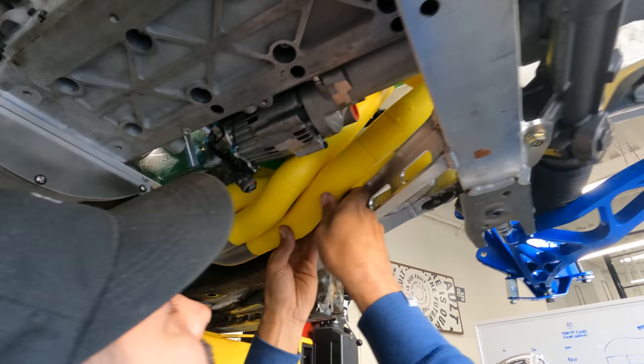It's really, really close, but when we transition this to metal, it'll be a little bit easier to go more direct to the collector. But man, this boy's coming in clutch for sure. Look at this baby. One header, done, design-wise.